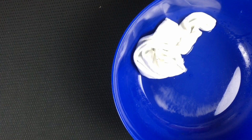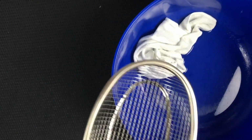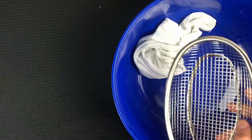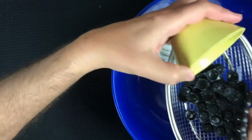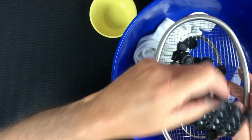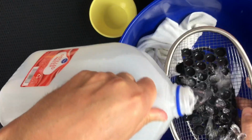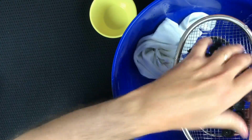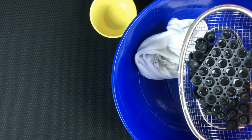Yeah. Okay, check this out. So what I'm going to do is put all those in here. And then I'm going to, I guess, try to give them another slosh and go. And that was spilling all over, but actually my hand's all stupidly soapy. Dang it. Okay.